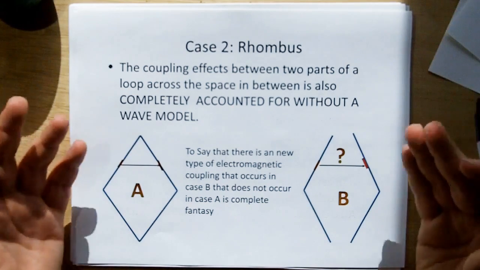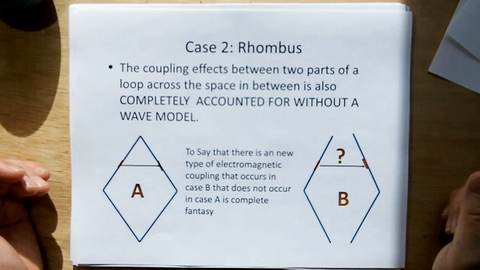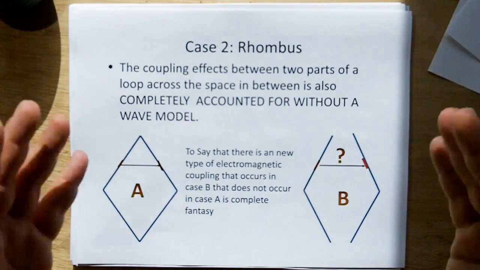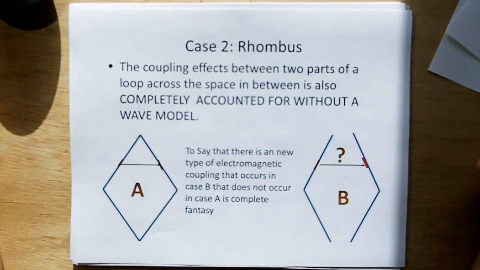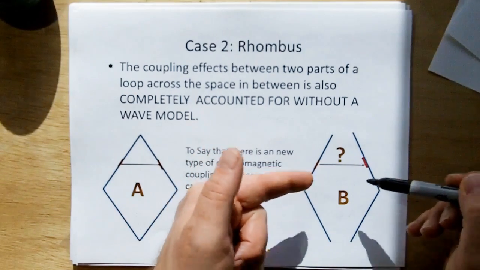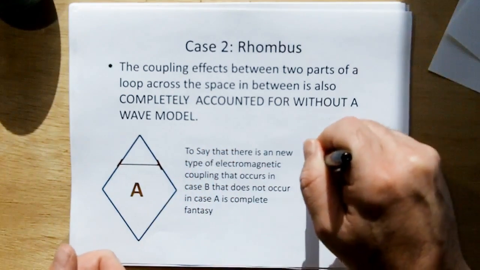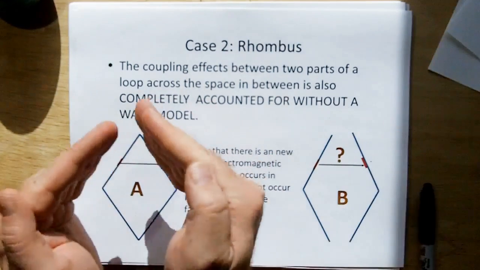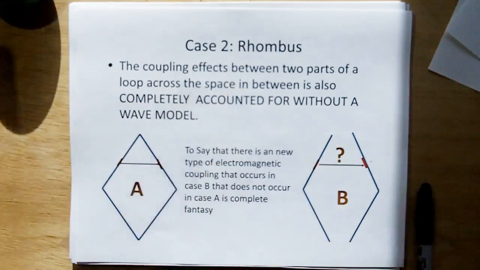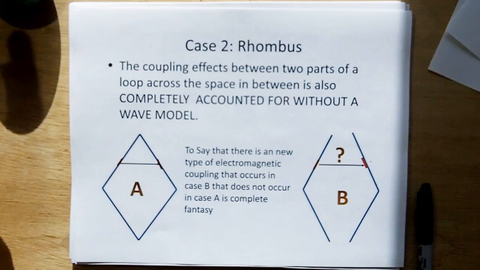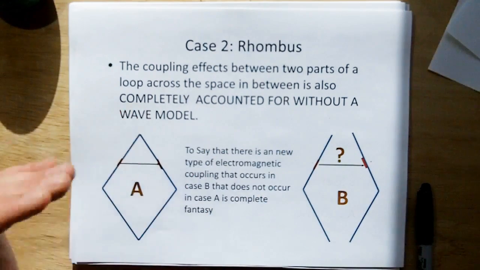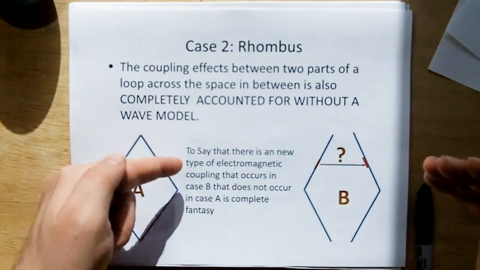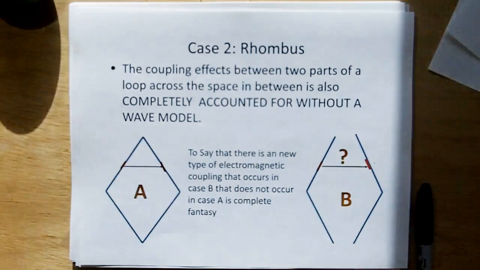And therefore, when we're measuring induction in loops of wire, if there's this other effect called wave propagation between them that we're not accounting for, then how is that missing from our measurements? This measurement we make has to be all-inclusive of everything that goes on when fragment A couples to fragment B. And it doesn't matter if the loops are closed or separated by a distance or separated by 1,000,000 miles. You can't say to me just because this loop is now not connected, the 2 halves are not connected, that now there exists another mode of propagation from this side of the loop to the other. That's fantasy land.